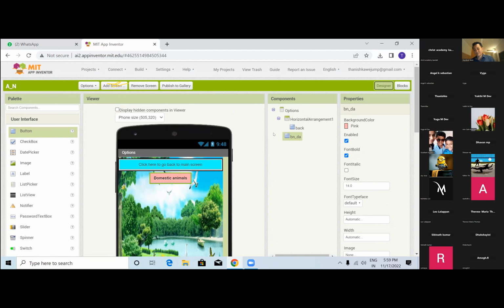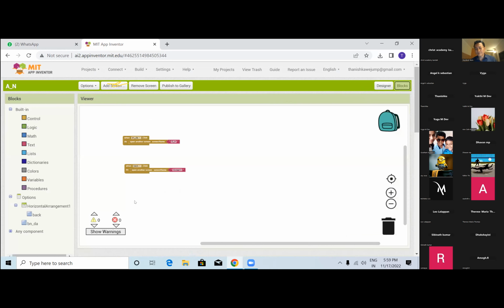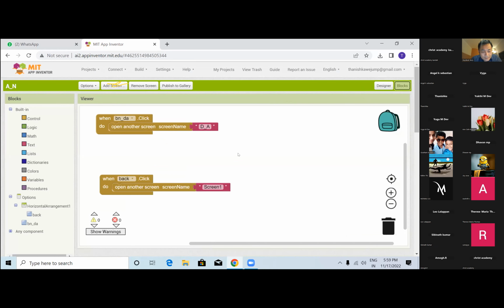In the block section, here in the right corner. If I click blocks, I can go. Can you see? I have renamed them button domestic animals and button back.